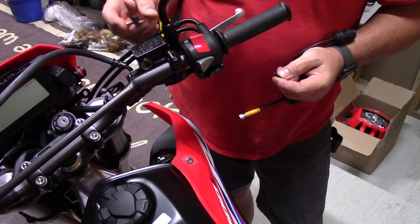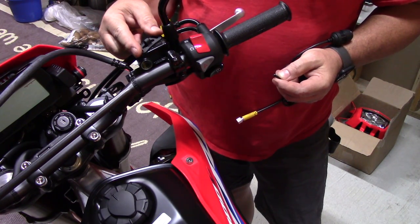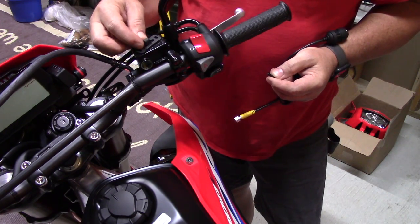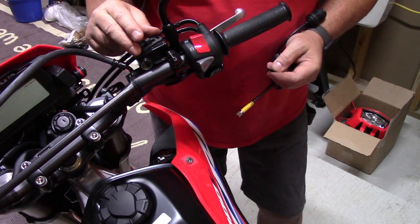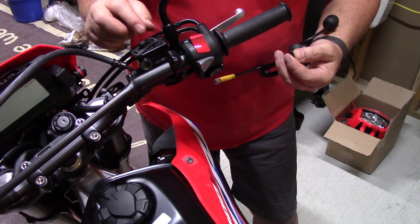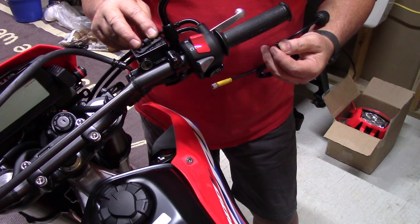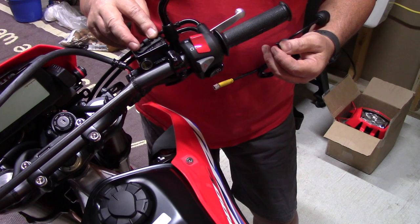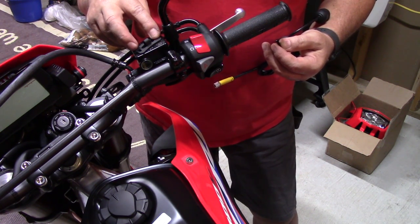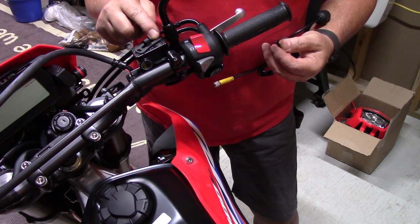Okay, so mounting the front camera, I want to take this bracket here, and I did like I do on all my bikes. I actually put it on the front master cylinder here for the brakes. It will cover the holes, but it can be modified by clipping these little edges off so you can still get to the screws and have your bracket on here. So that's what I'm going to do. I'm going to clip these edges off here and just modify it a little bit so I can still get to the screws to take this cap off. Or just this will be on here when I take the cap off and still accessible.